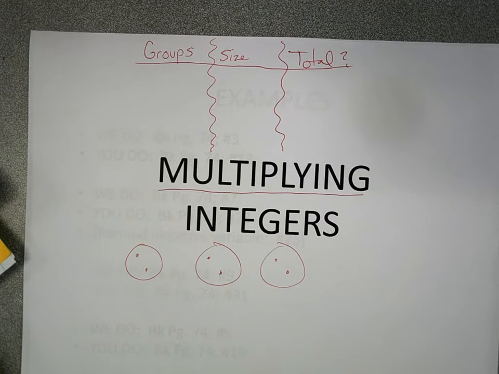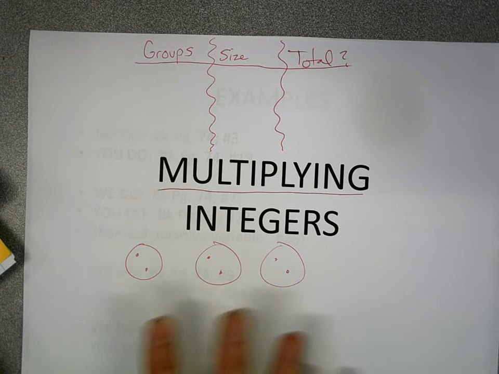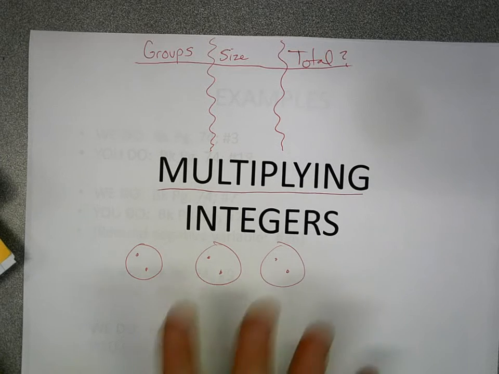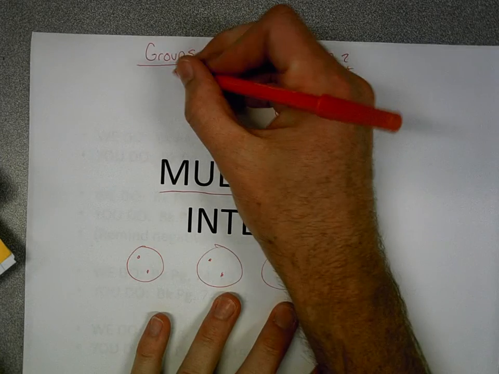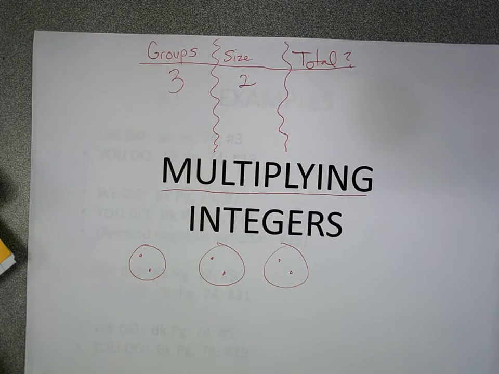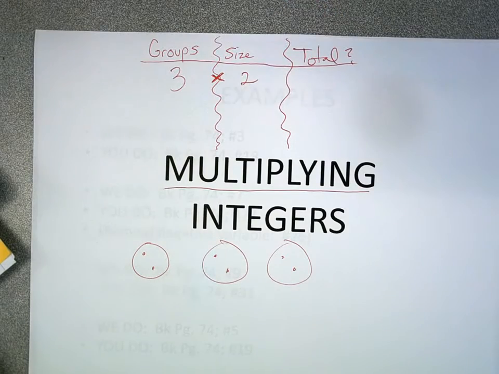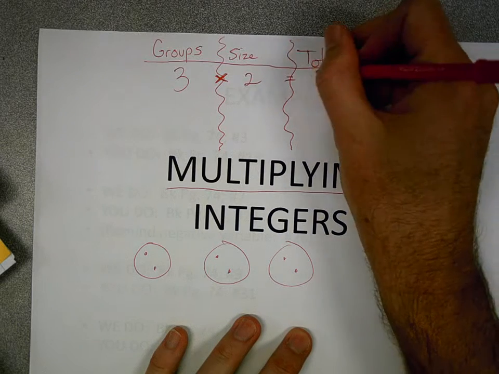Now listen, this is a little easier because I drew a diagram, but sometimes you'll have to use your imagination when it comes to multiplication. We'll see some word problems like this, and with multiplication problems, you should be able to build some kind of diagram that represents something like this. It might not be like this, but it's similar. The hula hoops were the groups, 3 of them. The marbles were the size of each grouping that goes in the hula hoop. There ended up being 2 in each. So when I asked you what's the total amount of marbles, being 6, I was asking you a multiplication problem. And of course, you multiply.